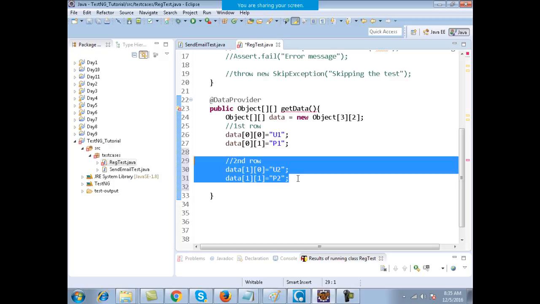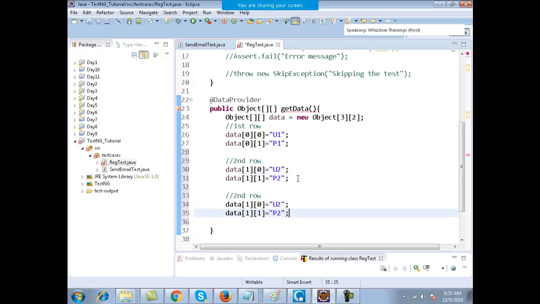Okay, right, and then you will have the third row with the same.